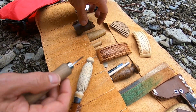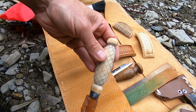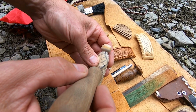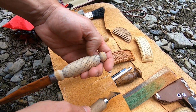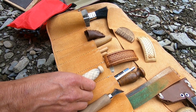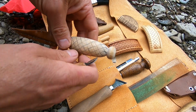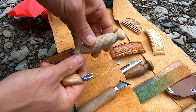But obviously I can't do that on this because I get nice straight cuts for a while, but then it goes around a corner. That's obviously too long, so I'm doing it the other way and then cutting in with a standard chip carving knife, this one, and cutting in each side, which I'll get going and do in a minute.